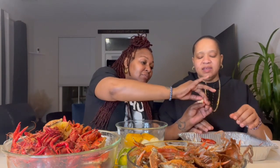Now, Cousin AB does it different. She just holds on to the tail and sucks it out. But you'll be eating the boo-boo and everything. We have onions in here. So I eat all this? Yes. Garlic butter. Let's see what you think. Suck the head. You could dip it in butter if you want. No, I don't eat a head. Okay, let me tell you. It's a little spicy, but I'm gonna show you how.